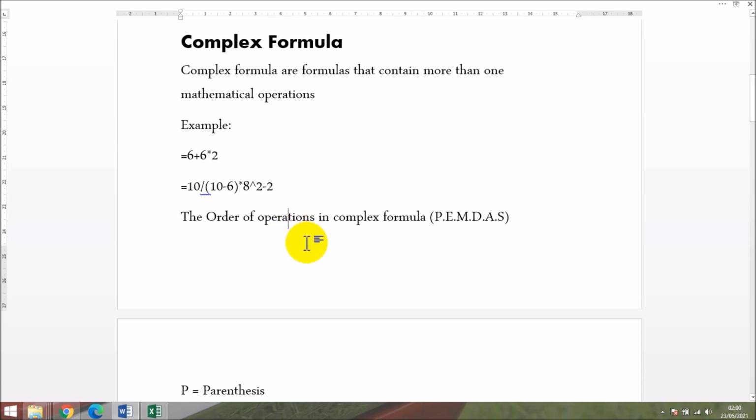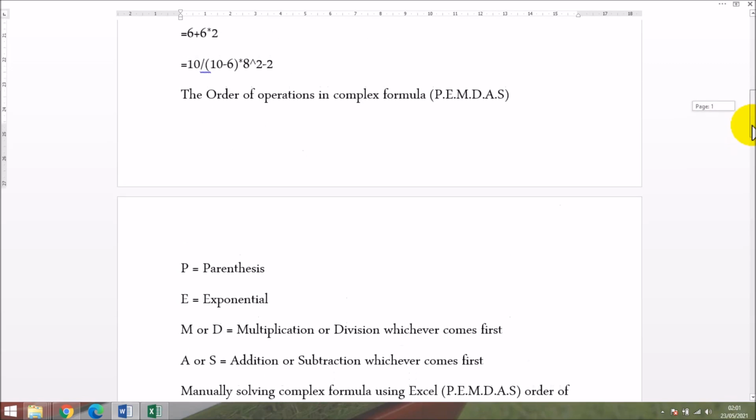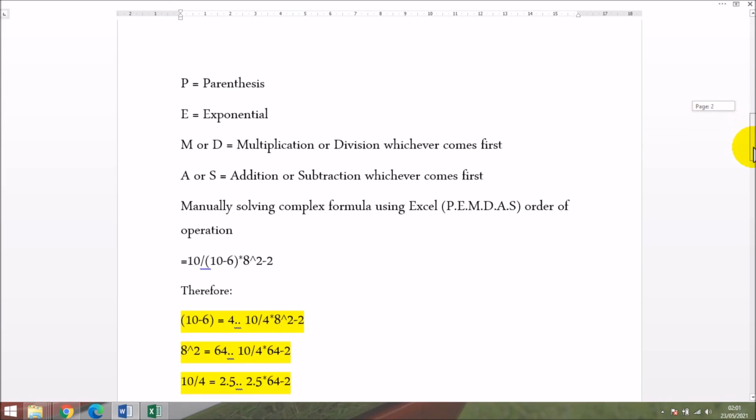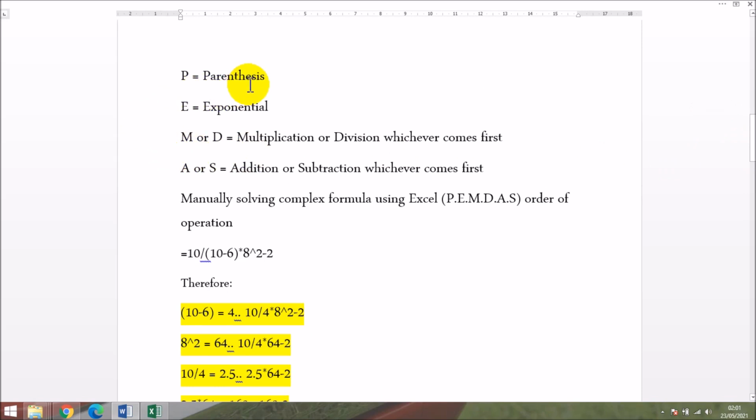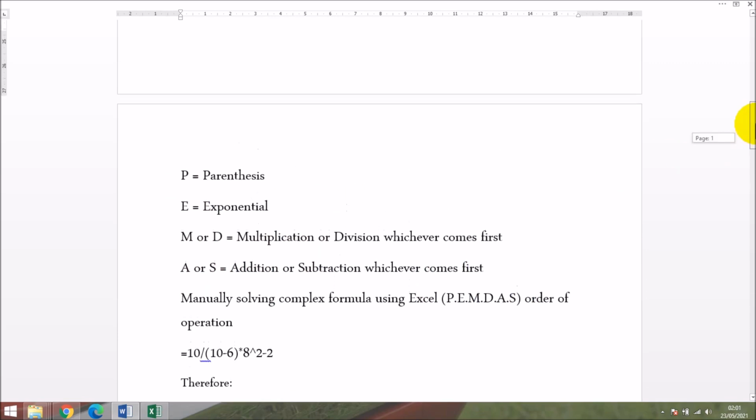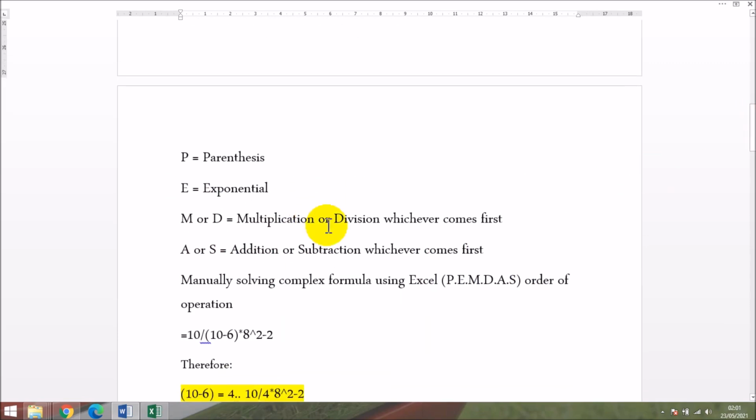And there is an order of operation when a spreadsheet like Google Sheets tries to apply complex formula, and it's known as PEMDAS. So this PEMDAS is just an abbreviation of some of these mathematical operations we have highlighted earlier. The P stands for parentheses, the E stands for exponential, M stands for multiplication, D stands for division, A stands for addition, S stands for subtraction. But the PEMDAS here is all about telling you that if you input complex formula in Google Sheets or in any spreadsheet application, it's going to follow this order.